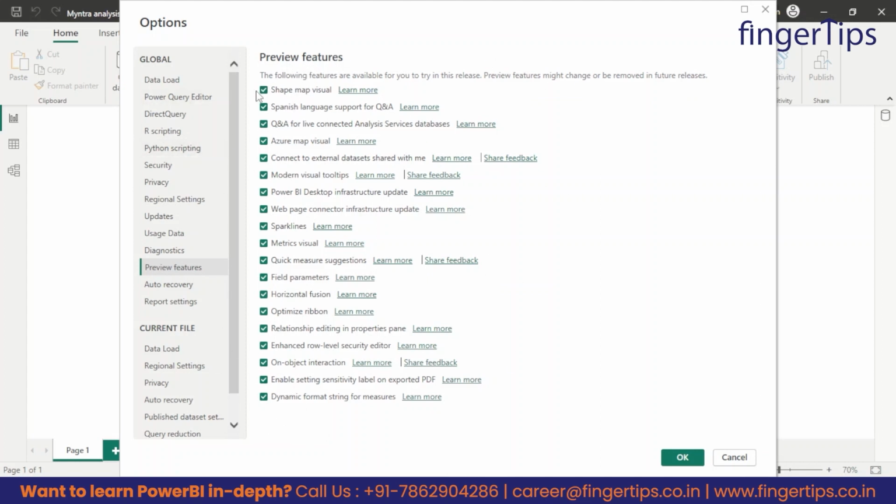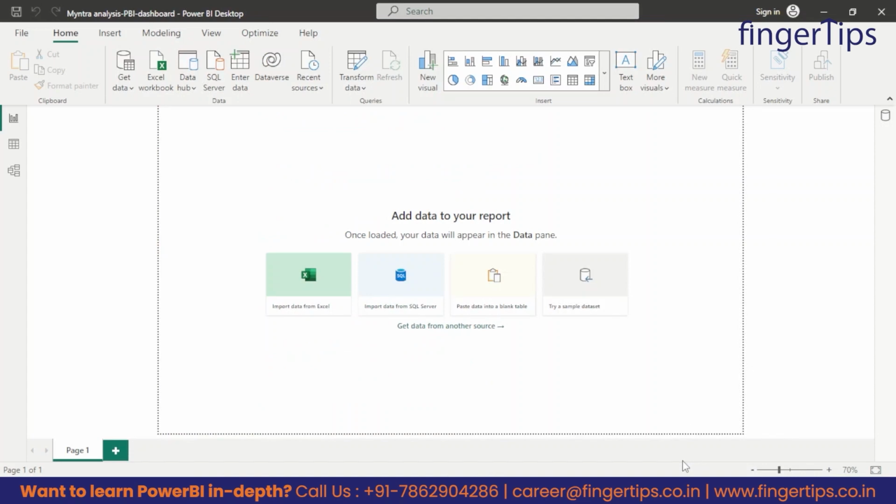If you haven't, just check them and click the OK button. And keep in mind that after clicking OK, you have to restart Power BI Desktop, and only after that will all those new features be reflected.